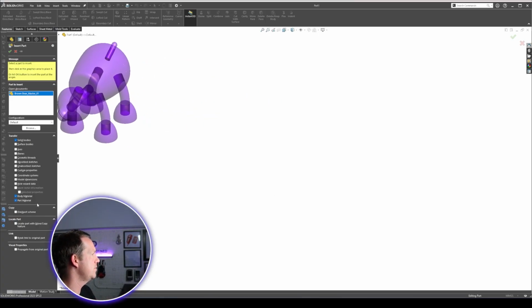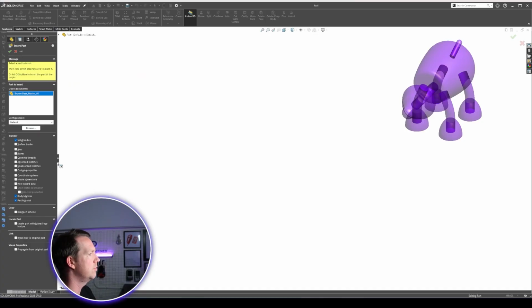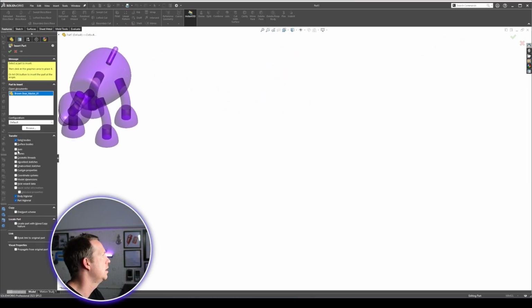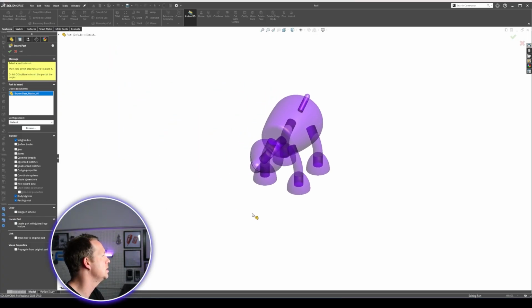And then under the transfer options, I actually have a series of tools here, which I can select from. Now by default, usually solid bodies is ticked. You also have the option to select surface bodies, axes, planes, cosmetic threads, absorbed sketches, unabsorbed sketches, custom properties, coordinate systems, model dimensions, hole wizard data, etc., and body and part material.